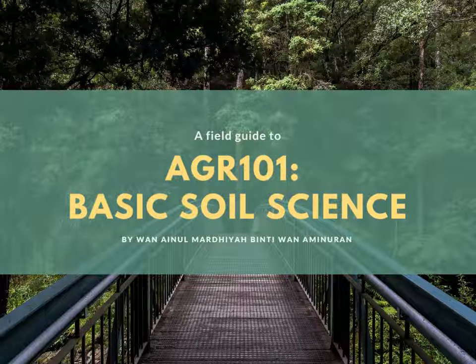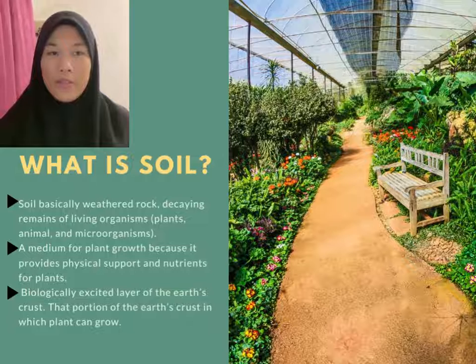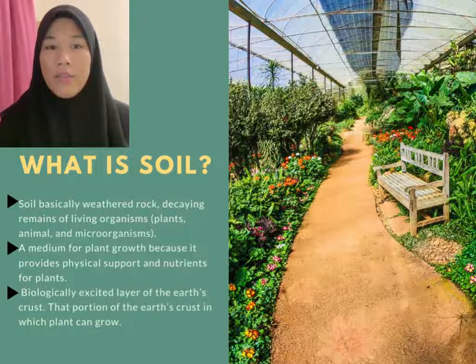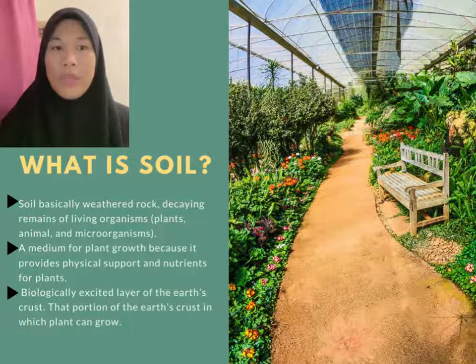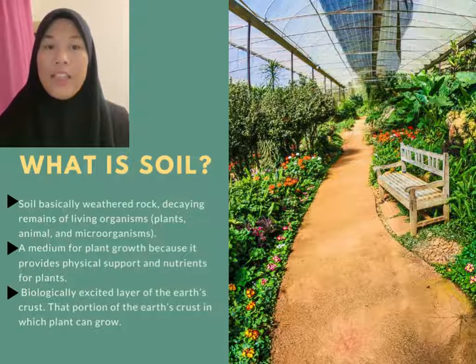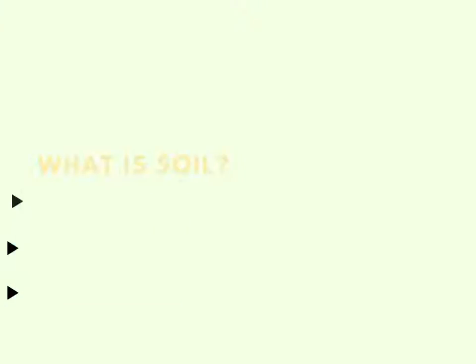The reason I make this video is to present the case study for the subject Basic Soil Science. First, you have to know about soil. What is soil? Soil is basically weathered rock and the decaying remains of living organisms, which are plants, animals, and microorganisms. It is commonly known as a medium for plant growth because it provides physical support and nutrients for plants. It is also the biologically active layer of the earth's crust, that portion of the earth's crust in which plants can grow.